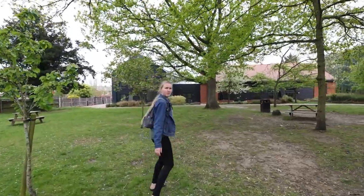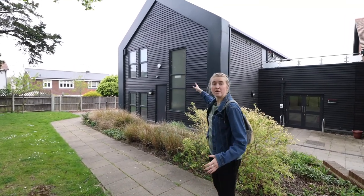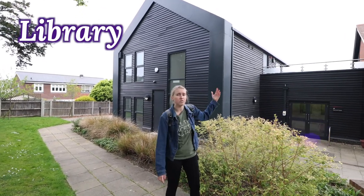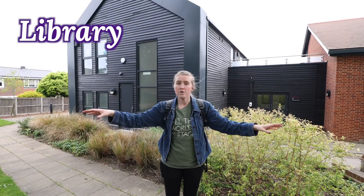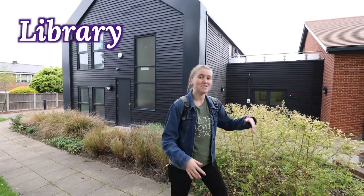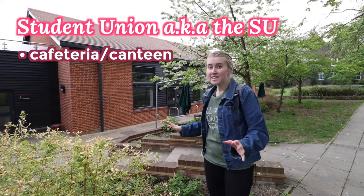We're going to move down to this big chunk of buildings. Starting with this part over here — this is where the library is. The library only takes up the top half of this building, and if you go through these double doors there's a staircase that takes you up there. What's really great about this library is that even though we're on the Loughton campus, which is really far away from the two other campuses, if you find a book you want to check out at one of the other campuses in the catalog online, you can have it sent here. There are also computers and it's a really nice place to chill, study, or just get away from everybody. Speaking of lunchtime, the place where we have lunch is the student union — or the cafeteria, or the canteen for you British folk. In here, there's cafeteria-style dining where they cook fresh food and make up their own recipes, which is really cool.